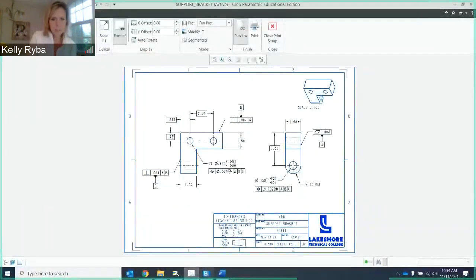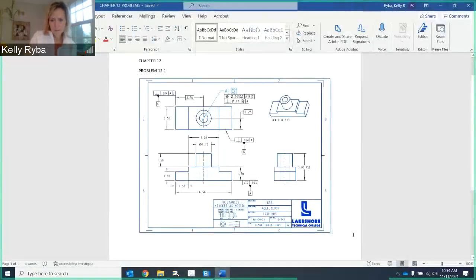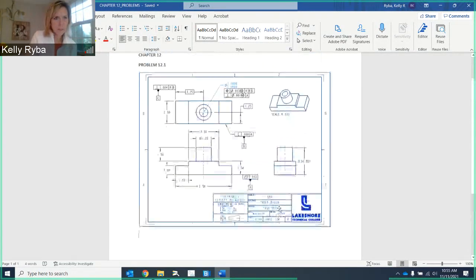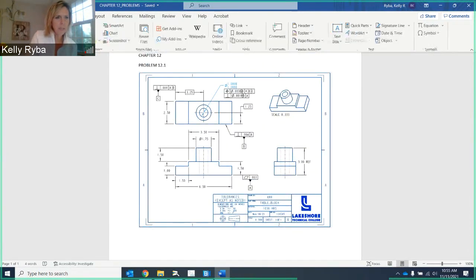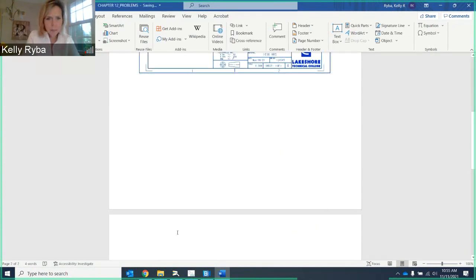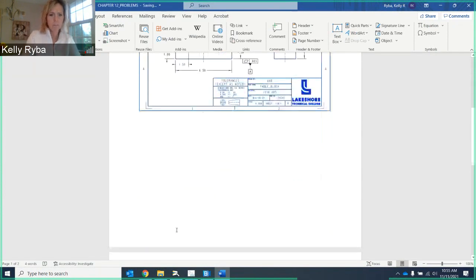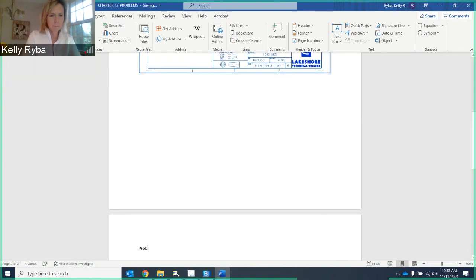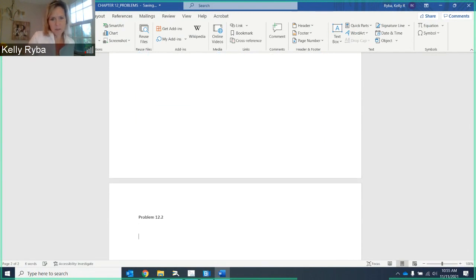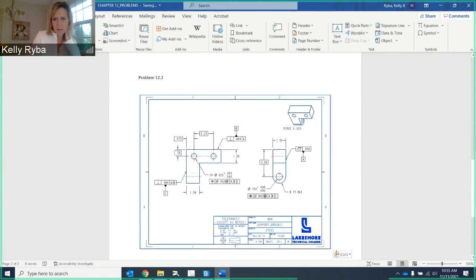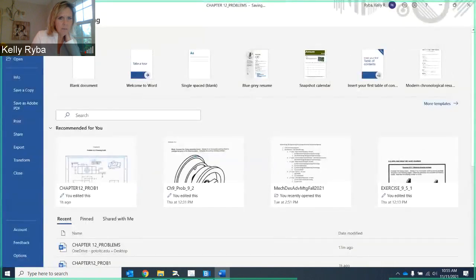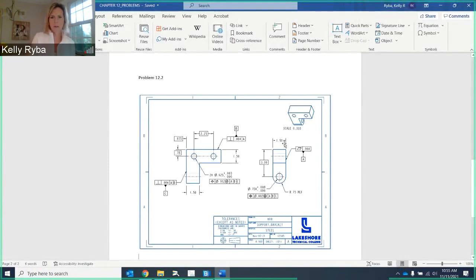I'm going to go to my Word document, and I'm going to arrow down, and I'm probably going to have to put this on another page for sure. This isn't going to fit, so I'm just going to insert a page break, and this is going to be, what did I say? Problem 12 point, enter, maybe one more enter, and then I'm going to do Control V, and there it is. Okay, and then I'm going to do a file. Oh, I think it's saving it because it's on my OneDrive. So there's my second one.